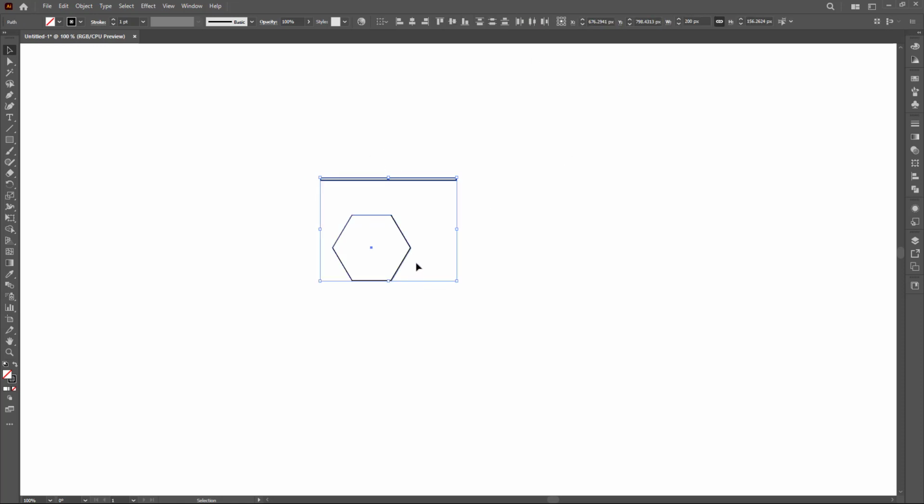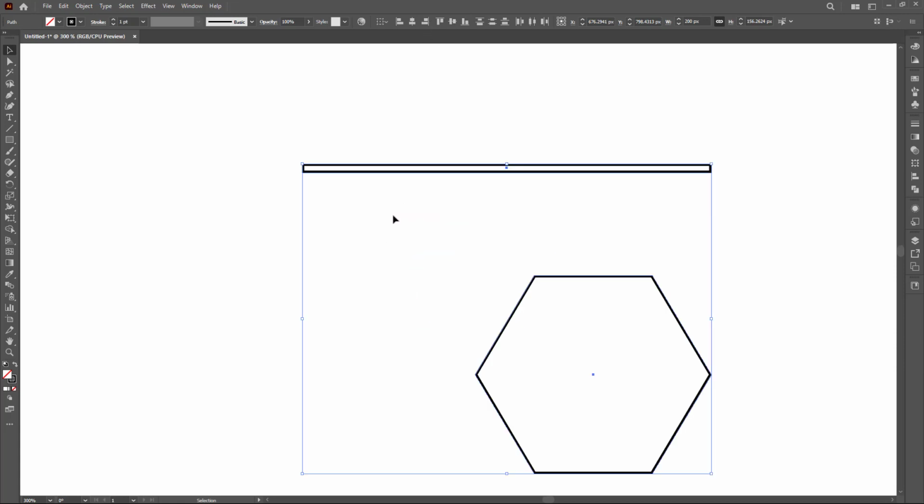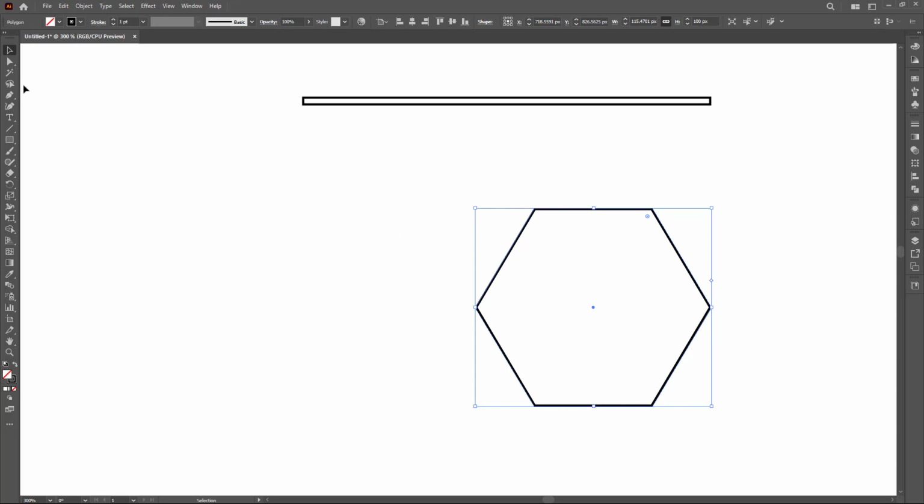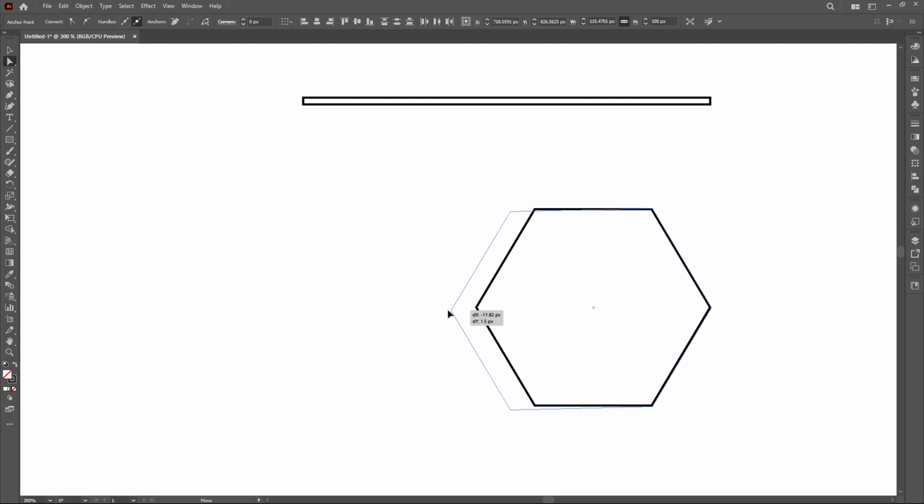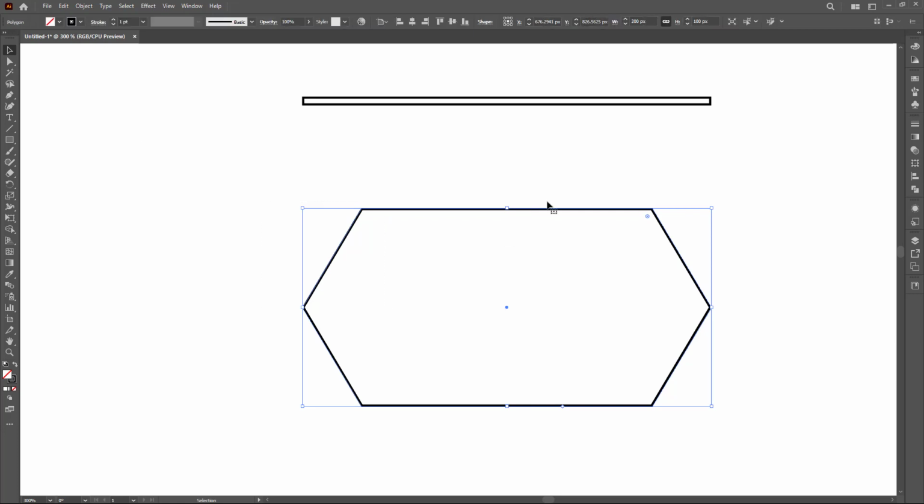We should fix this hexagon according to this rectangle. So let's select these three and click and drag this point towards the destination. Yes, it is our destination. Okay, now it is 200 pixels by 100 pixels.